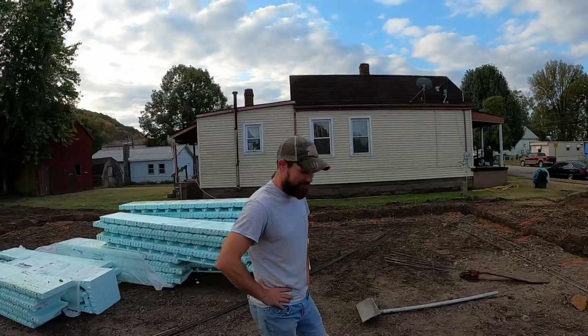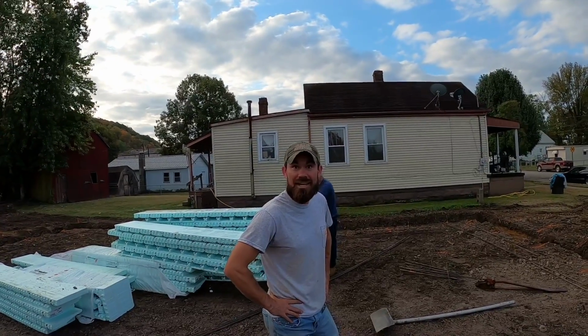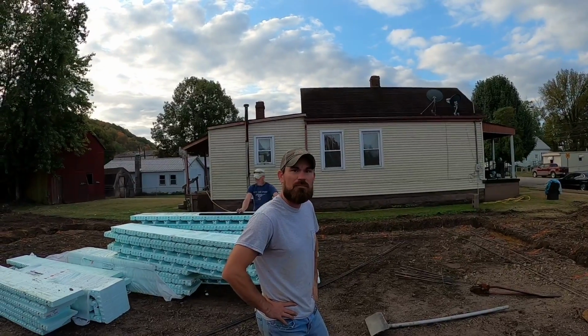Can you believe the old timers built houses on top of rocks and they stayed there for hundreds of years? Sandstone rock. I know, crazy. And then we build a house and don't pin the footer to the wall, and all of a sudden it's going to fall down in 2 days.